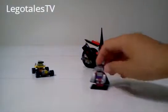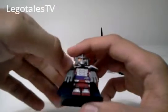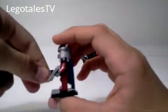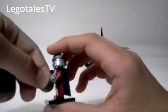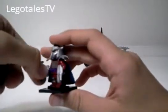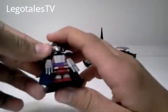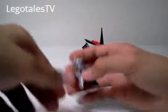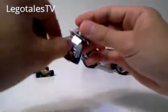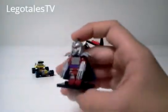Okay, next minifigure up, Shredder. Now, I think Shredder might make this set go, because the only other set you can get him in, I believe, is the, what's it called? The Shredder Lair Escape, or something like that. I think that's the name of the set, but that's the only other set you can get him in. And it does come with some foot soldiers and a couple turtles, but that's the only other set you can get Shredder in, besides this one.